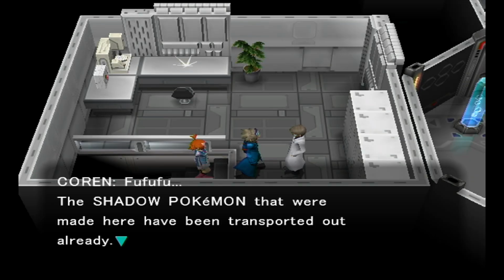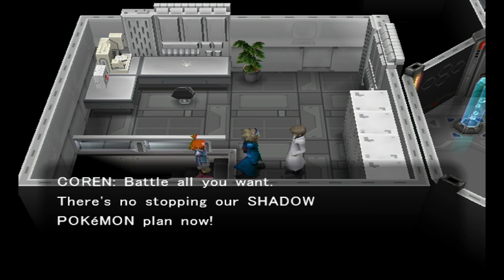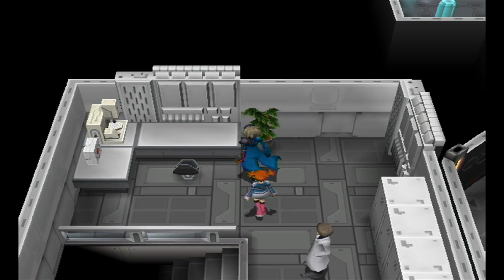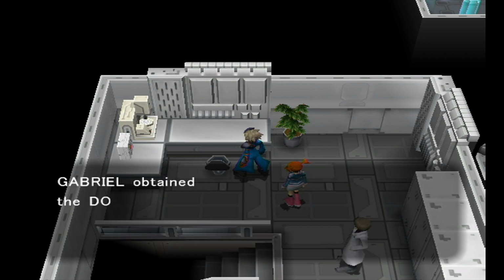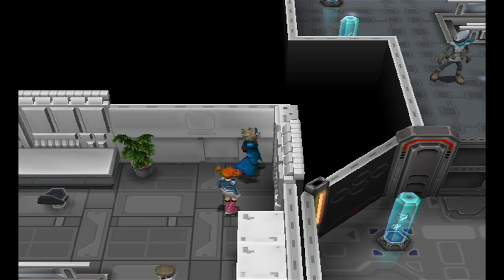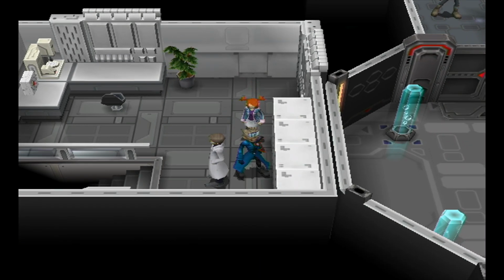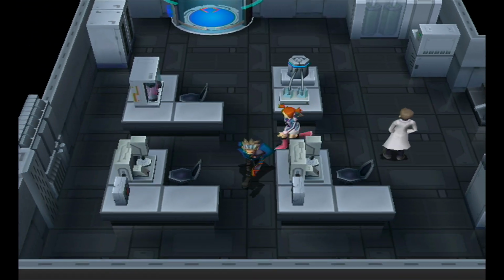Foo-foo-foo, the Shadow Pokemon that were made here have been transported already! Battle all you want, there's no stopping our Shadow Pokemon plan now! Unless... what's this? We found the downstairs key! Okay! Oh, I see more goons over there. Scarier goons. Alright. I guess we're finished on this side? That was all the treasure, right?